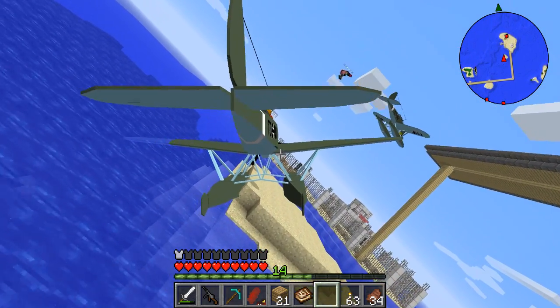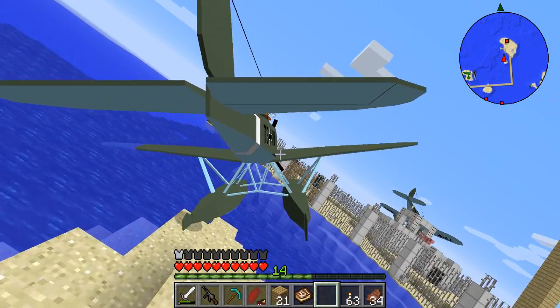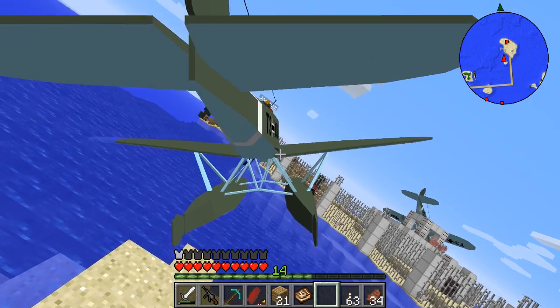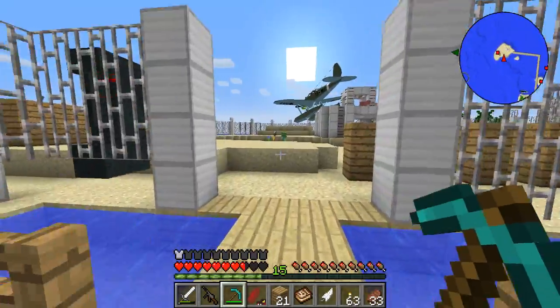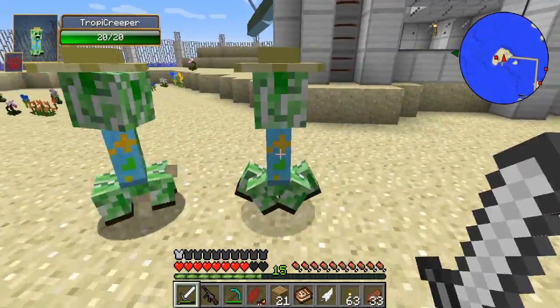Oh! Screw it! Parachute! Did you see me bail out? I did, yeah. Oh, you landed your plane right on top of the... Oh, wow, that's great. Cody? Where are you? Oh, you were a creeper, too. I had to kill one. No, that is a real creeper! No! Oh, God!